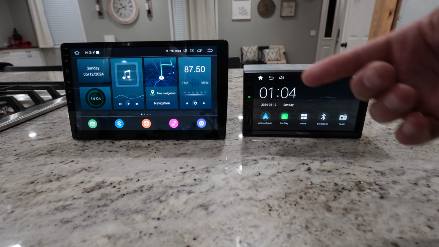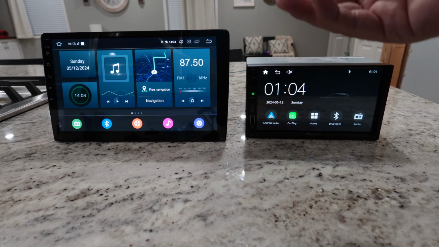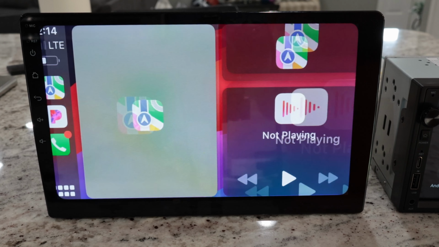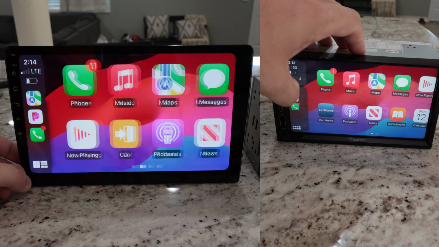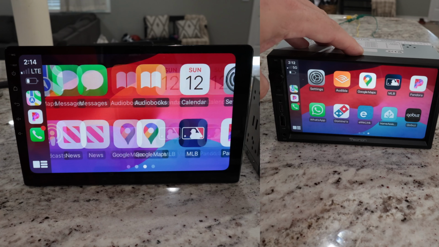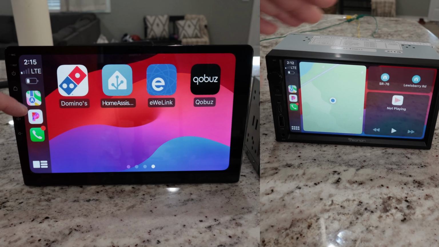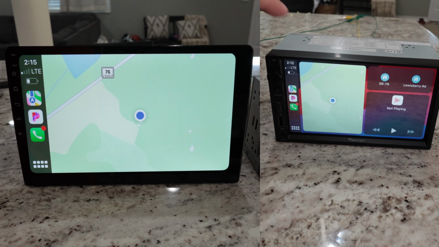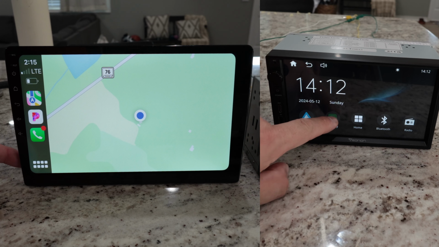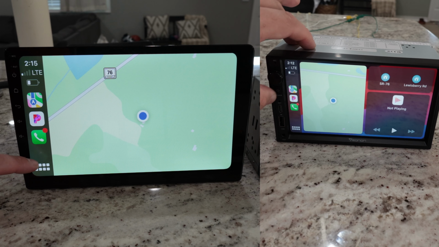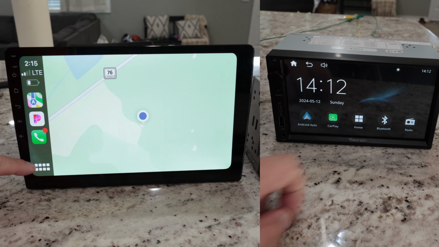The Android is just a little bit different. It uses a third-party app like all Android devices do, and this one is called Z-Link. It will connect to the Z-Link app, and then it will start Android Auto and Apple CarPlay. But as soon as it connects, the experience is exactly the same on both units. You can use your voice control to navigate, to send text messages, to make phone calls. You can even tell it to play radio stations on Pandora, making both of these units very safe and keeping your eyes on the road and not on the unit.